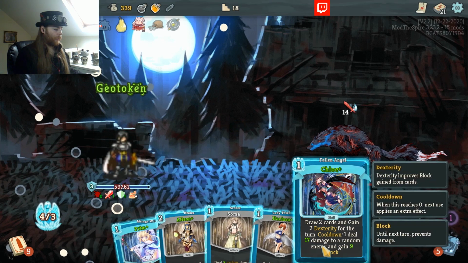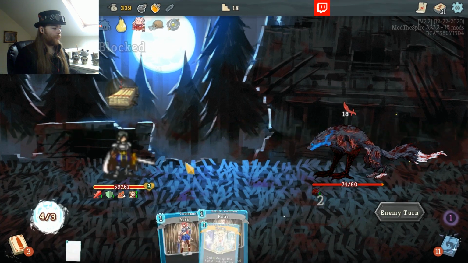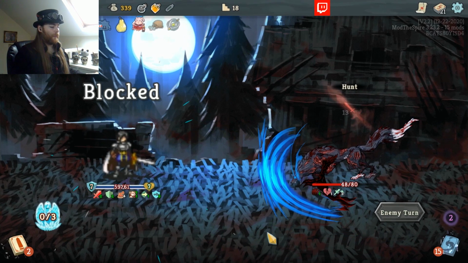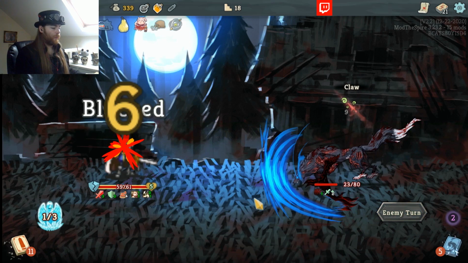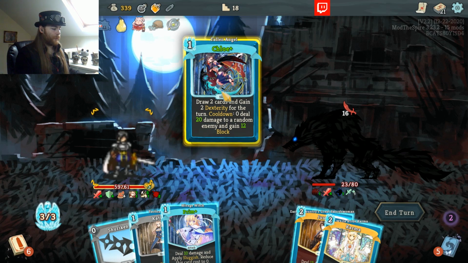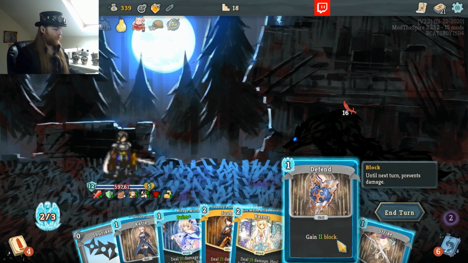Oh yes, I forgot about... Get rid of your goddamn bleed, I hate it. And it's a waste to use you now, because you'll lose the weak... You know what? It's not a waste, because you still apply weak, and weak is good. Even if I don't apply the vulnerable. Okay. So if I do this... It doesn't actually hurt him. Got it. Interesting.